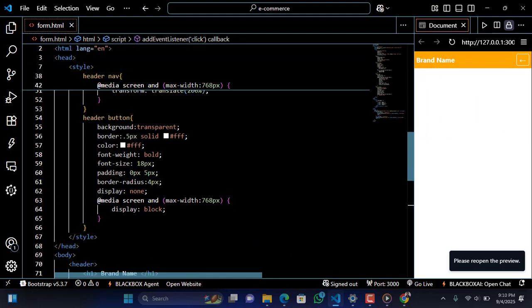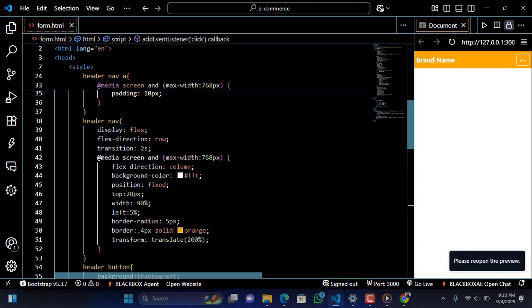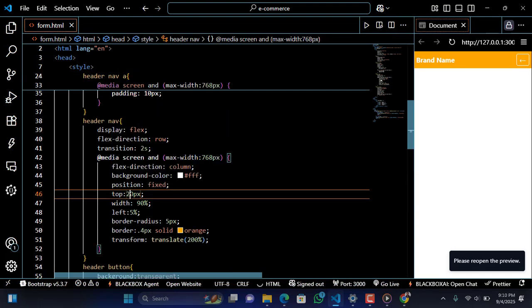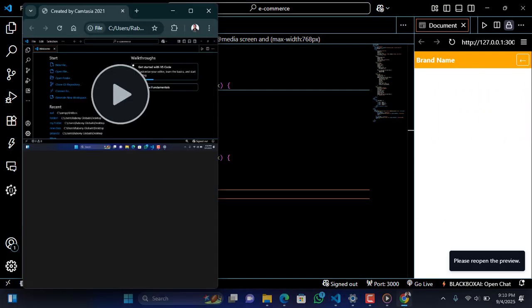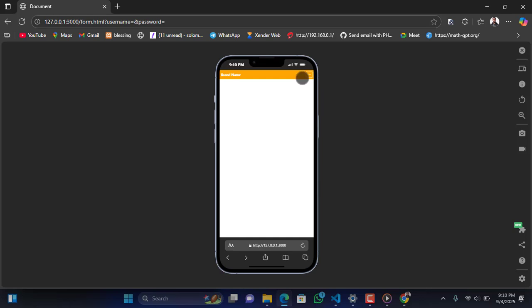And from our CSS, let's bring the nav down a bit. There is top somewhere, top 20. Let's make it 30. Yeah, something like this. So this is how we can make a simple responsive nav. Let's open this. Okay, so this is your mobile phone.